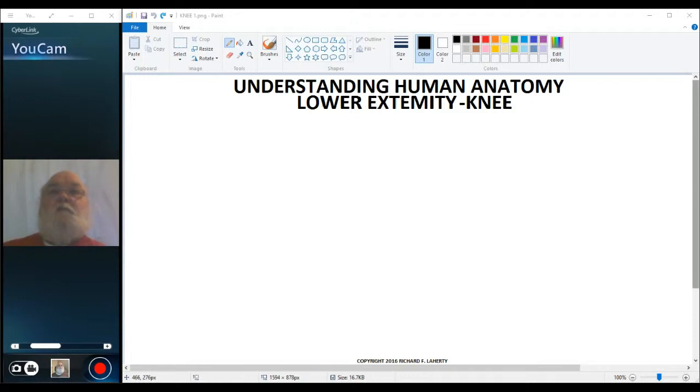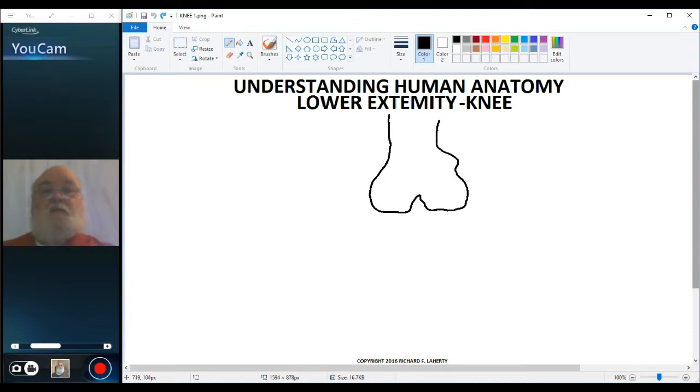In this video, I want to discuss the knee joint. And I'm going to start by drawing in the distal end of the femur. We'll start by drawing a shaft and have it widen out to form a lateral condyle, the intercondylar notch, and then a medial condyle, and then on the medial condyle we'll have the adductor tubercle, like so.